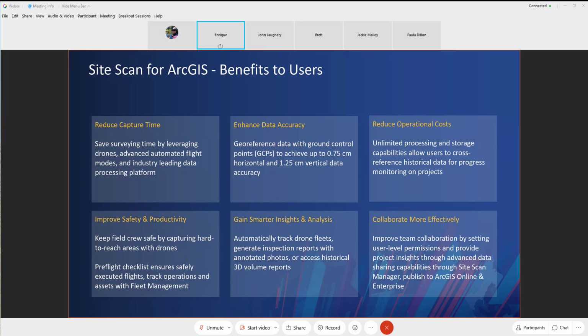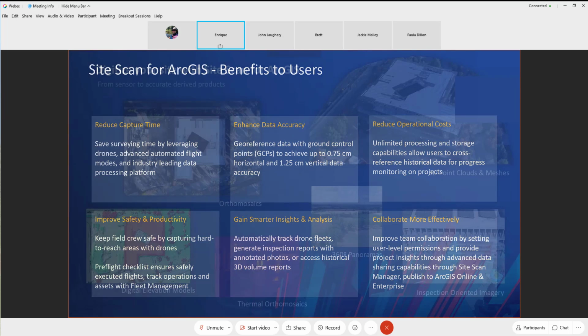Plus, if you want to collaborate with other teams, SiteScan is a cloud-based solution. So it's very easy for me to share the data with somebody else. I produced a number of results that I want other people to see. I can invite them to my project. I can send them download links. I can publish it to ArcGIS Online, to an enterprise portal. I can send share links for people to just open up a browser tab on their end and see the results and the measurements that I left behind for them. It's a great tool for sharing purposes.